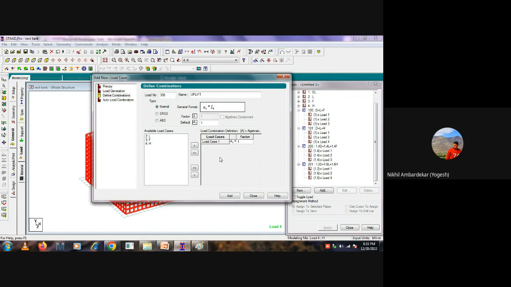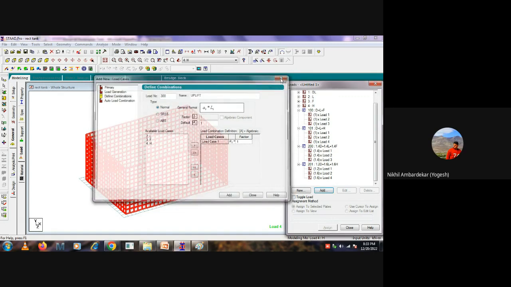This load combination I'm used to is as per the US American standards. For more than 10 to 15 years I'm working with the US code, not with IS code. I'm a little bit aware from academics, but these are only factors. So based on IS code you just change 1.2 to whichever factor you want. Okay.